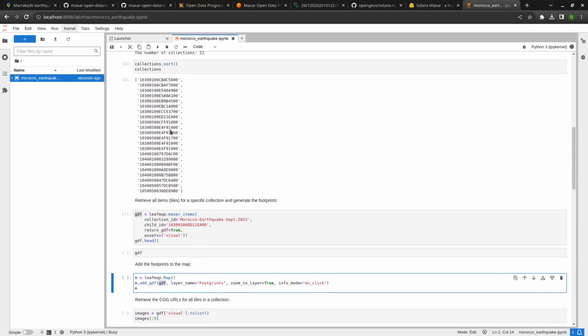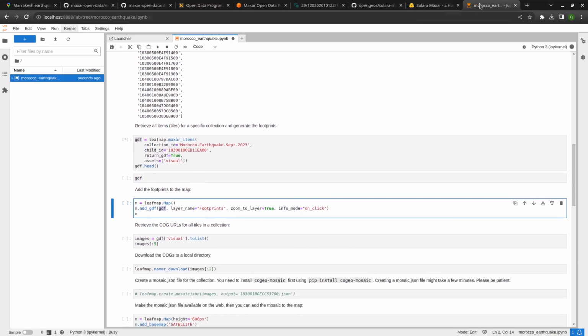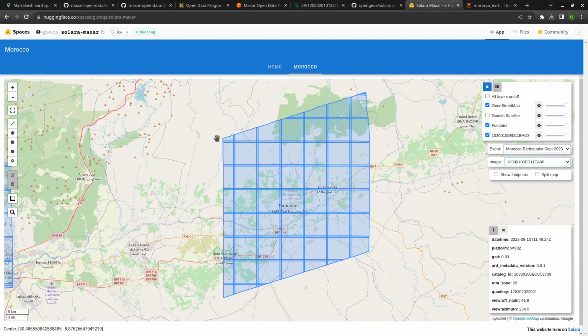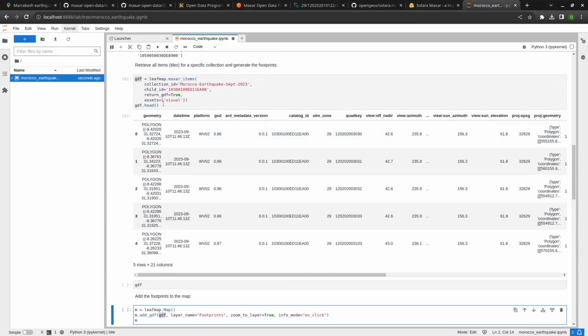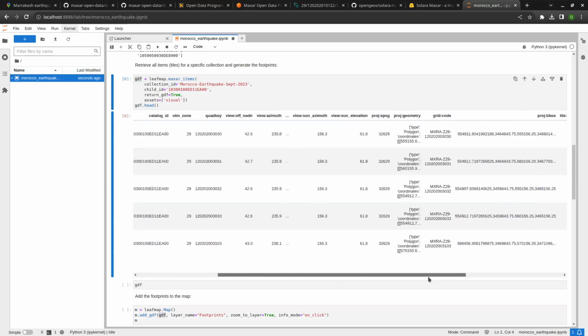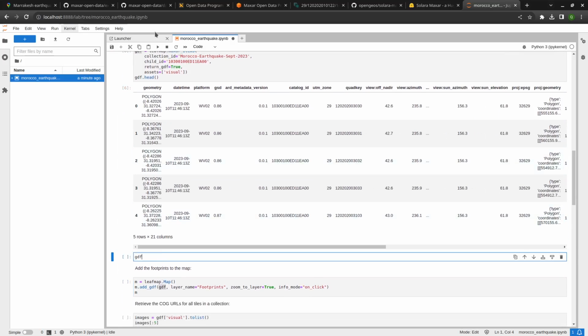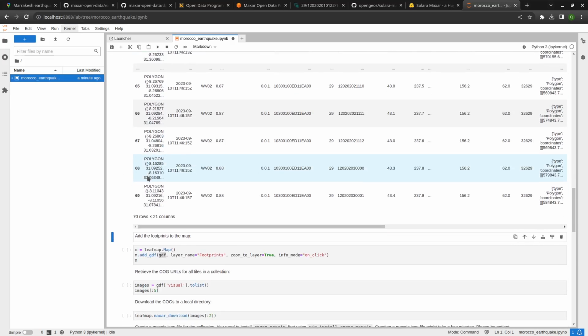It's taking a while because I'm not sure how many images are in here. It's getting all these images. Probably maybe 20-30 images are available for this virtual mosaic. It's going to get all the images, go to all the links, and then provide you the data frame. So here, take a look. Now we have this data frame, and again, you're welcome to print out the entire one. It's going to show 70 images. Okay, so it's a whole lot more than I guessed.